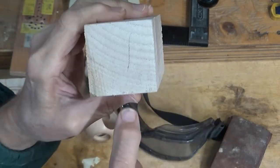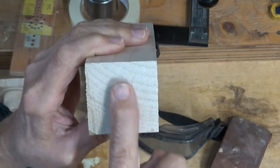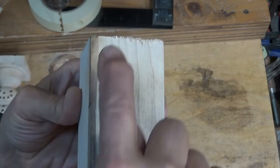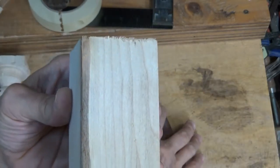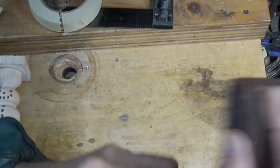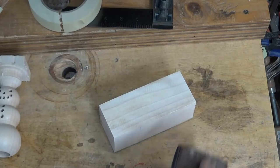Better thought would be to go across the growth rings. It'd be easier to keep it straight. Right off the table saw, you can see that there is a burr left on the edge that I need to take off, so that it'll sit flat on the drill press table.